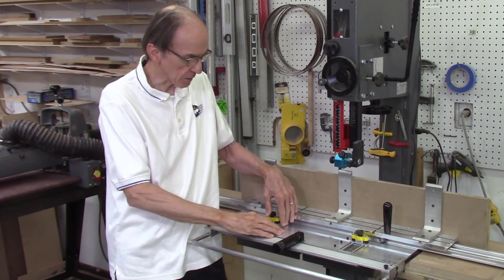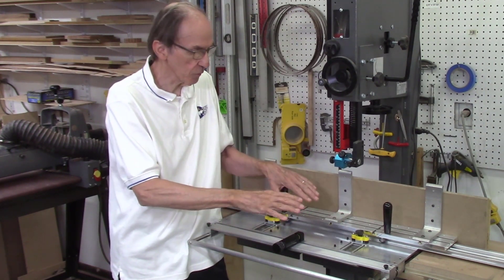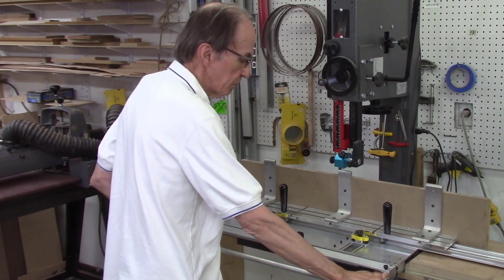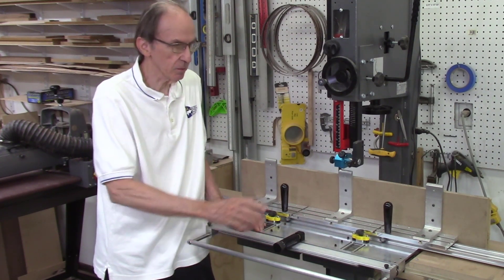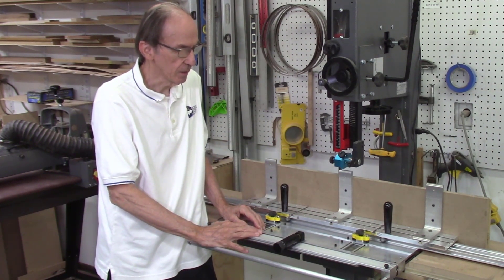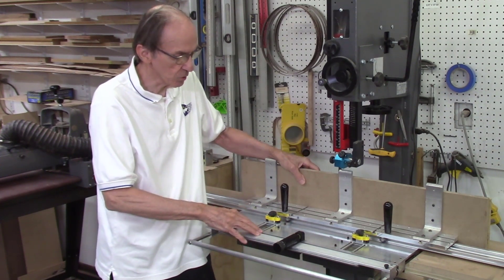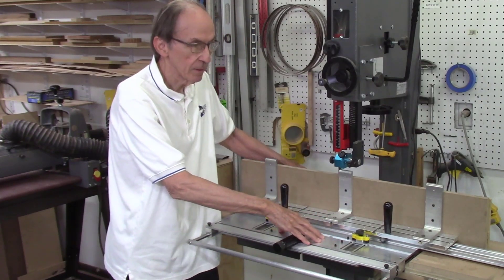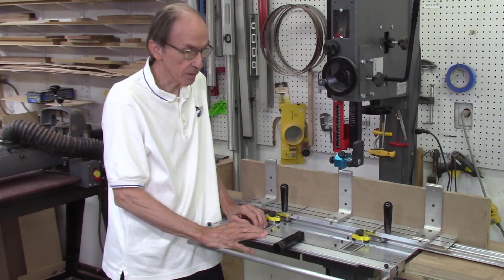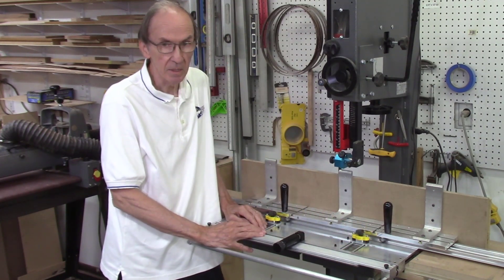To review the results of adding the ballpoint set screws: these did reduce the surface area between the AccuSlice system and the bandsaw table, so the system slides much more smoothly. That was an improvement, but it did not increase the accuracy of the system as hoped, especially for longer, wider boards. Also, I got more rough surface on some boards — a little more vibration — which I think is due to less surface area between the AccuSlice table and the bandsaw table. As a result of those two issues, I really can't recommend adding these ballpoint set screws at this time. The next thing we'll try to reduce vibration is adding a second set of MagJig clamps.